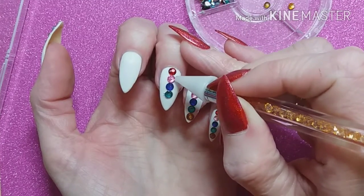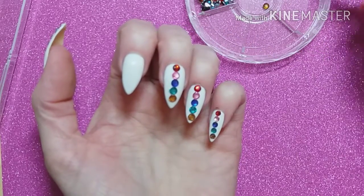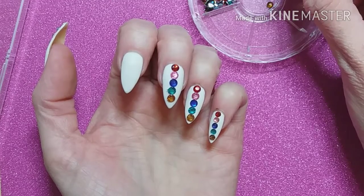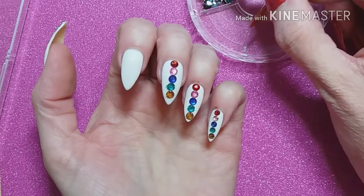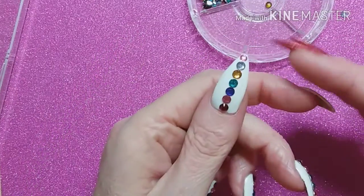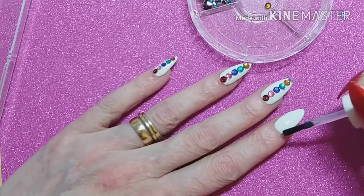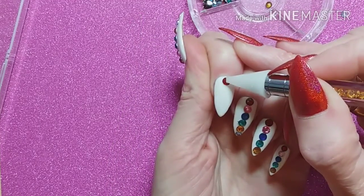I'm not sure how many gems you get in the bag, but believe me it is totally packed, so there's more than enough for multiple manis. They come in different sizes — there are some actually tiny tiny ones that are smaller than the ones I placed on my pinky. I'm trying to search through because I wasn't sure how many would fit down each nail without leaving a gap at the end.